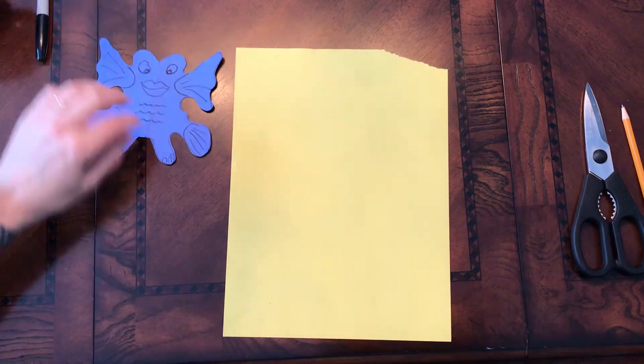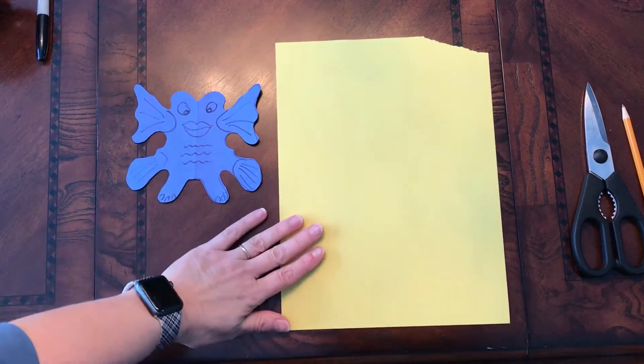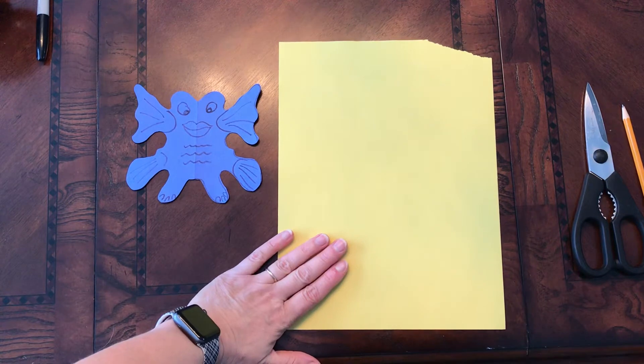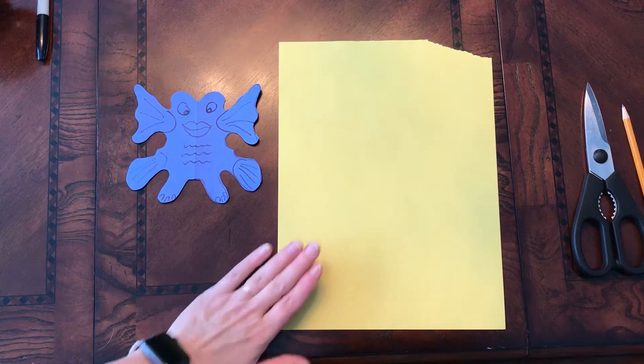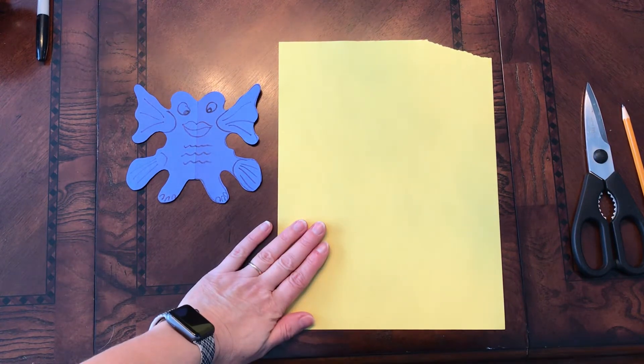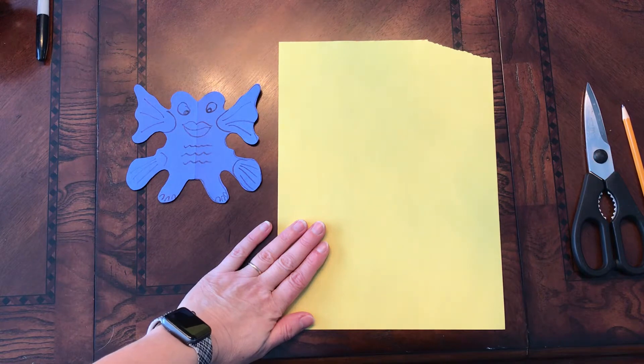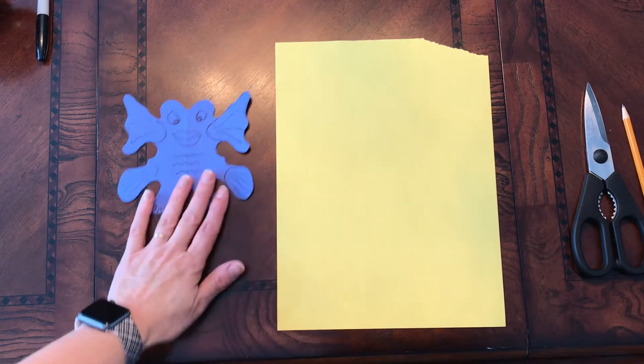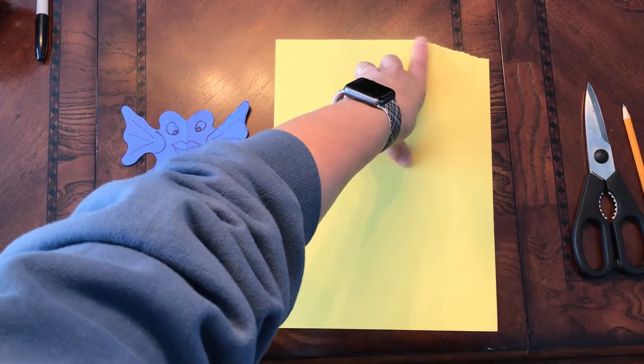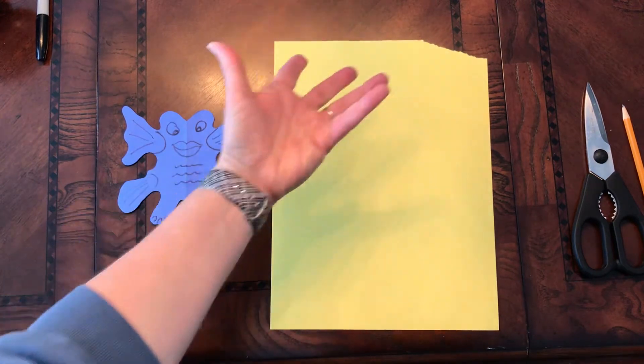Now that you've practiced your symmetry with your smaller pieces of paper, and this is the one that I did before, I'm taking a piece of 9 by 12 construction paper. You're going to choose whatever construction paper color that you would like. You get to decide on the color of your creature. This is torn up here, but I'm not going to worry about that because I'm going to be cutting out of it.